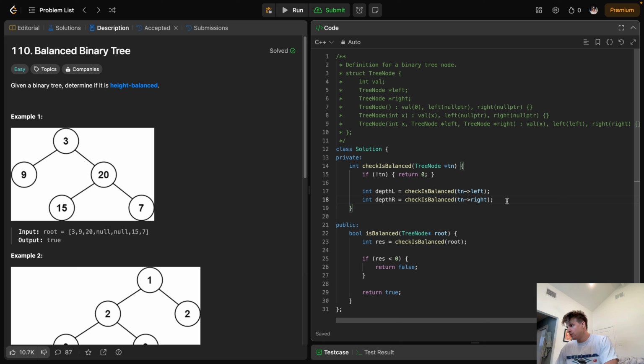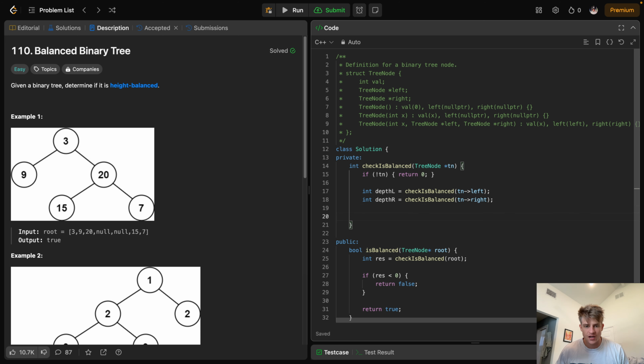Okay, and then we also want to check to see if we've reached a height imbalance, right? So if the absolute value of the left depth minus the right depth is greater than 1, we know we have a height imbalance for sure. So we're going to return -1.